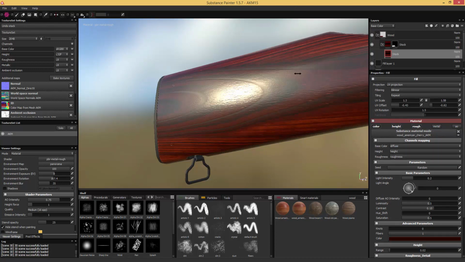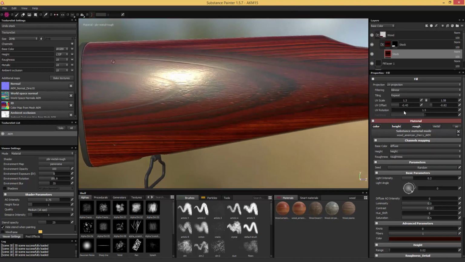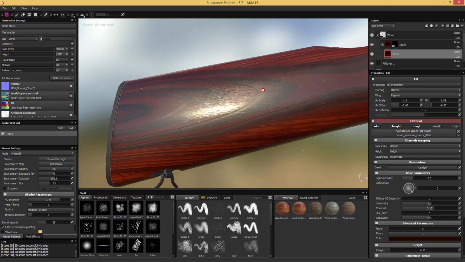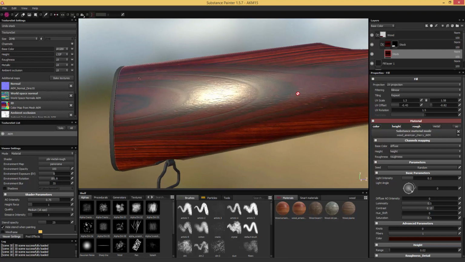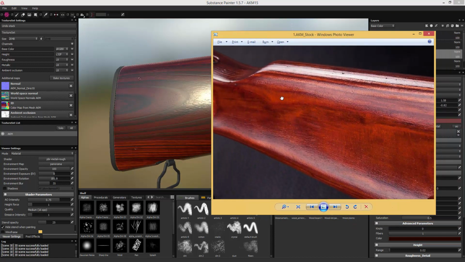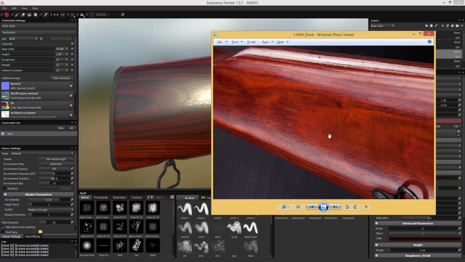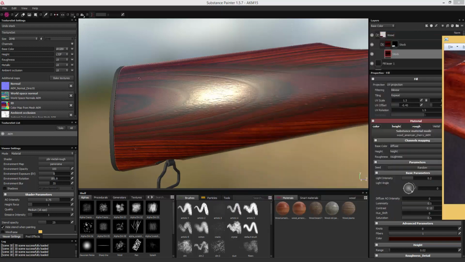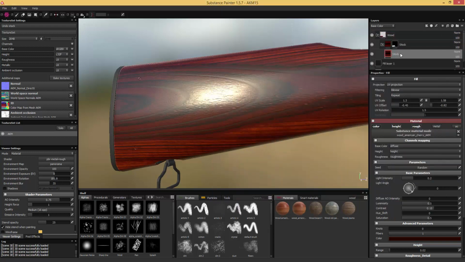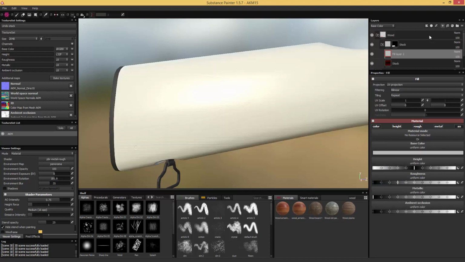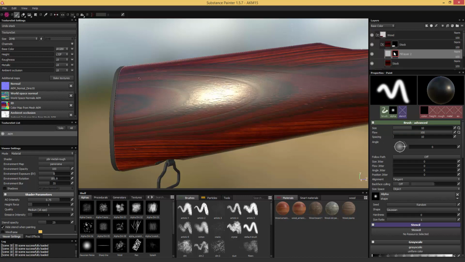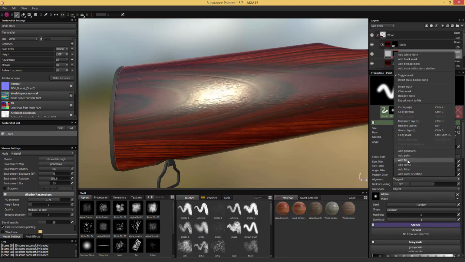And speaking of normal map, sometimes the actual material only gives us so much information here in our height. But what if we want to add a bit more to it? Like for example, I want to have this fiber look here a little bit finer. So in that case, we need a detail normal map that's blending over our original material. And I can do exactly that by creating a fill layer here on top of it. I'm gonna add a black mask to it. And onto that black mask, I'm gonna add a so-called fill.